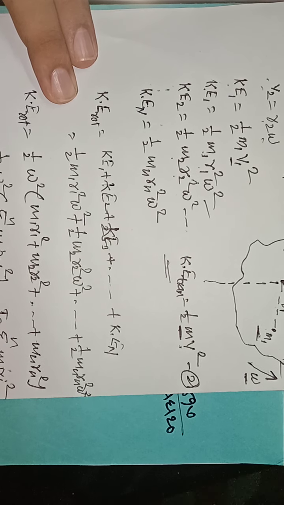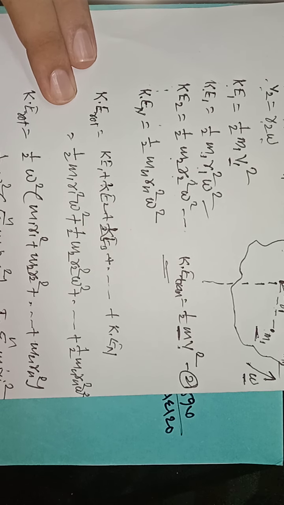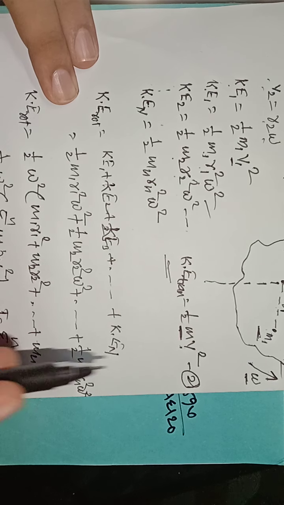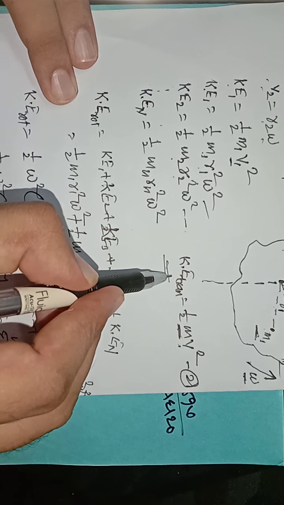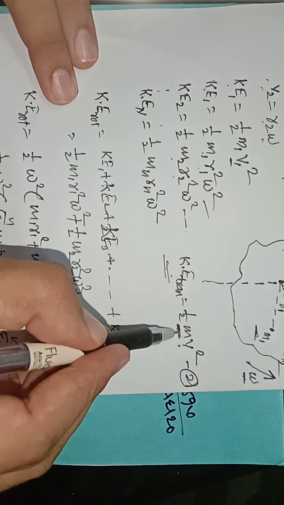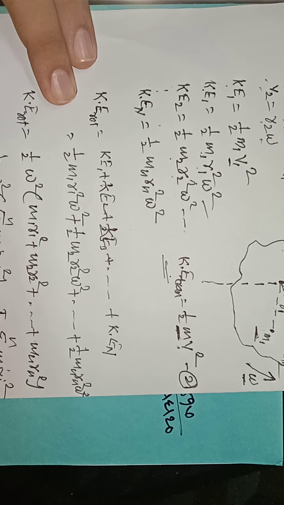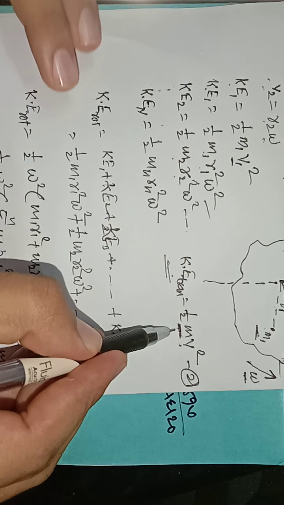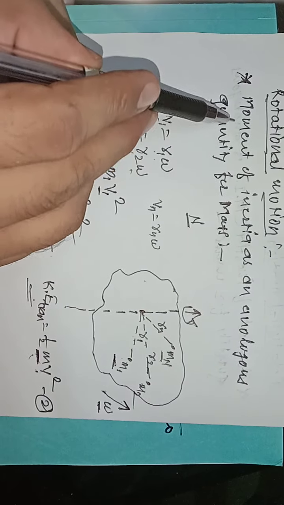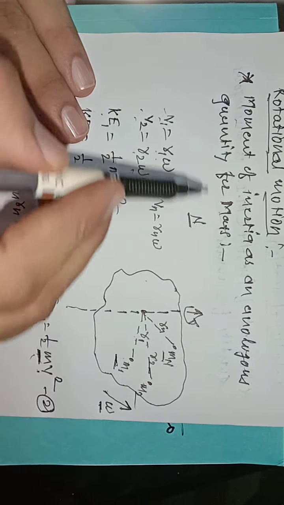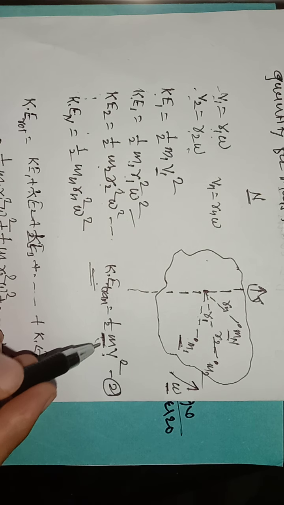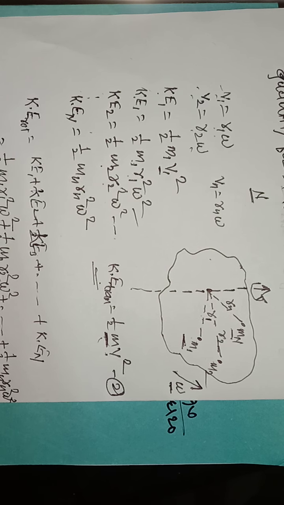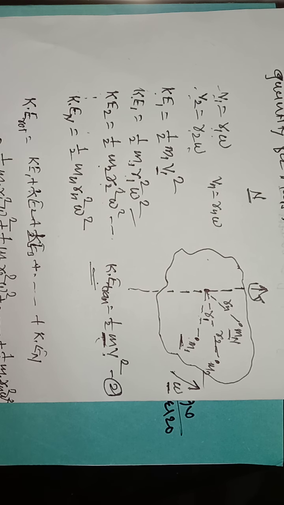That means in rotational motion, I plays the same role that mass plays in translational motion, and that's why we can say that moment of inertia is an analogous quantity for mass, and that is our title: moment of inertia as an analogous quantity for the mass. So we can write m is analogous to I, or I is analogous to m.